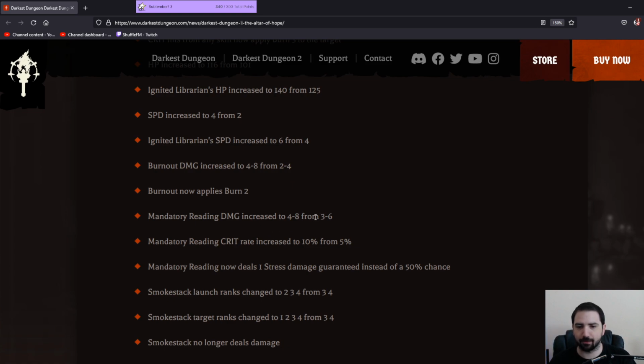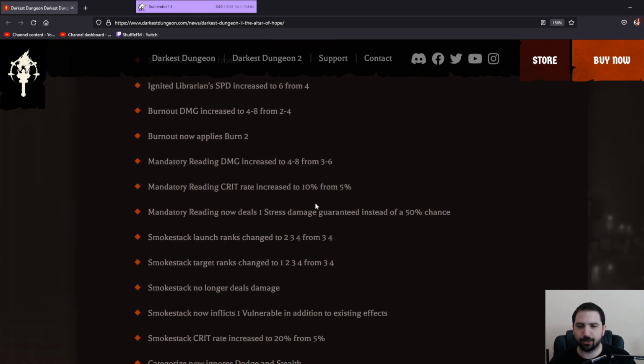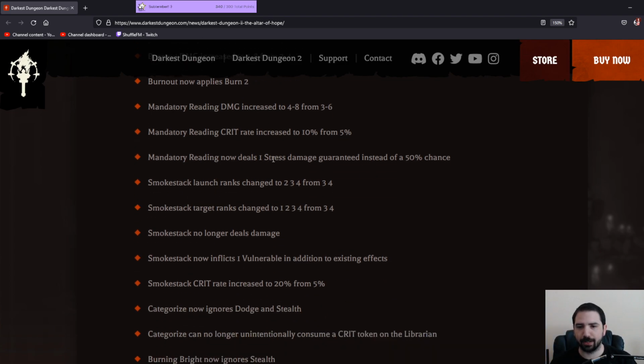From 2 to 4. Burnout now applies 2 burn. Mandatory Reading damage 4 to 8 from 3 to 6. Crit rate increased to 10 from 5. This move hits very hard now. Mandatory Reading now deals 1 stress guaranteed instead of 50% chance.